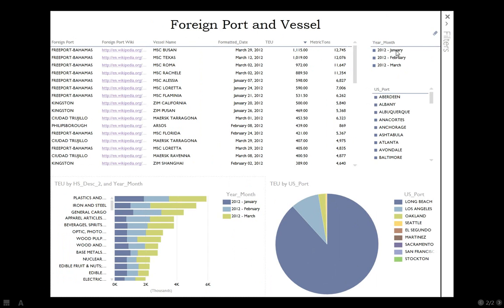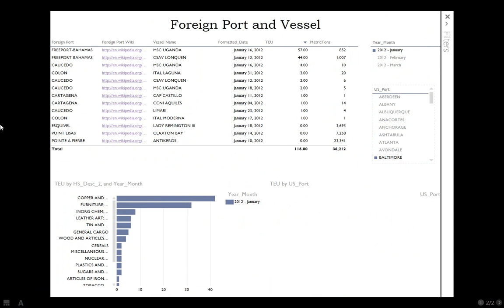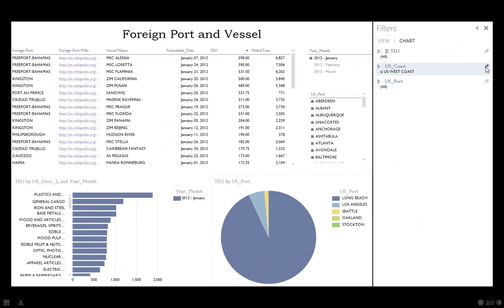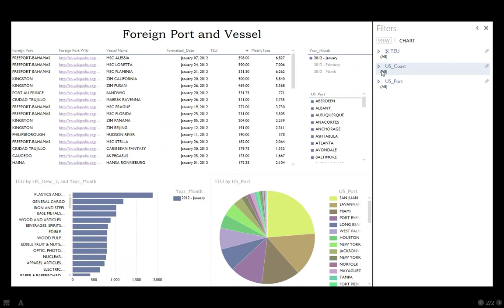And then with these slicers again, so if I want to see January and Baltimore, knowing that this is coming from the Caribbean because that filter is there already. And you can see here that the table and the bar chart, and there is no pie. So we must have filtered out the US ports on this. Not sure why. We must have a filter on here. West Coast. So we'll have to clear the filter on that so that we can see Baltimore when we go over here and click on this.